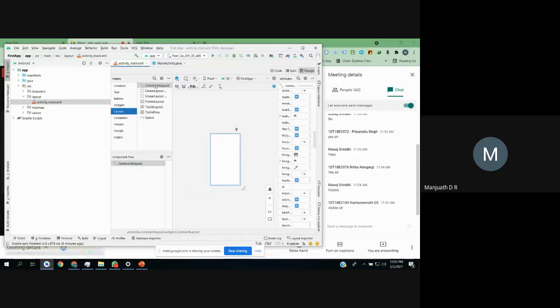There you can find constraint layout, linear layout in a horizontal manner, linear layout in a vertical manner, frame layouts that is frame by frame, a table layout, table rows, everything. You just drag and drop here and it will create a layout. Since I already have one layout here, I don't need to drag and drop anything. The constraint layout is already there.